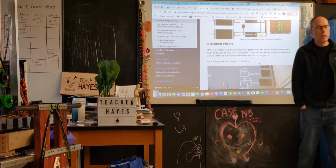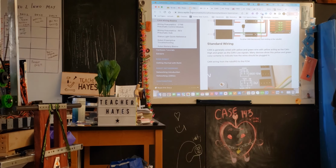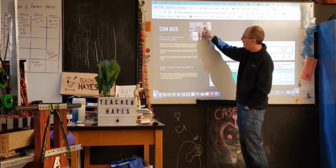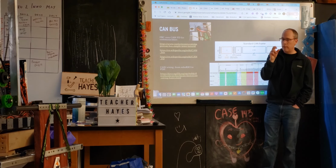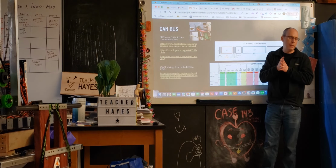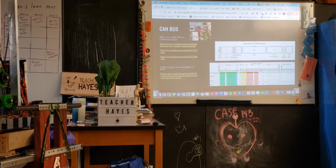One of the important things to note is what's called termination. I thought I put that on these slides. Let me see if I put it there. Oh, you can kind of see it here. When you look at CAN, it has to start or end from the RoboRIO, and start or end from the PDH, and those devices by default have a different termination resistance. So there's a difference between the ones at the end and the ones in the middle in terms of impedance, and that changes the characteristics of it. So that's part of the thing that dictates it. I think within the WPI docs there is some information about that. I know when we looked at the CANivore as an option, that also specified some limits in terms of what it could handle. So I think that had some documentation around it as well.